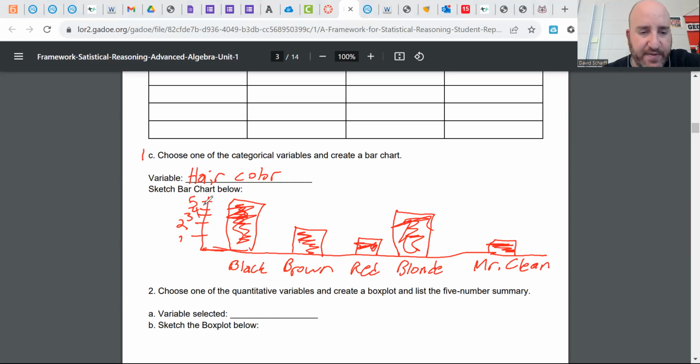Again, it might be more than 5. That's just kind of what I fit on here. So it's not saying it's limited to 5. You got to look at your data. Draw your bar up there, individual bar. And again, shading it in. You don't necessarily have to, but you can do that. All right. So let's clear this out now.